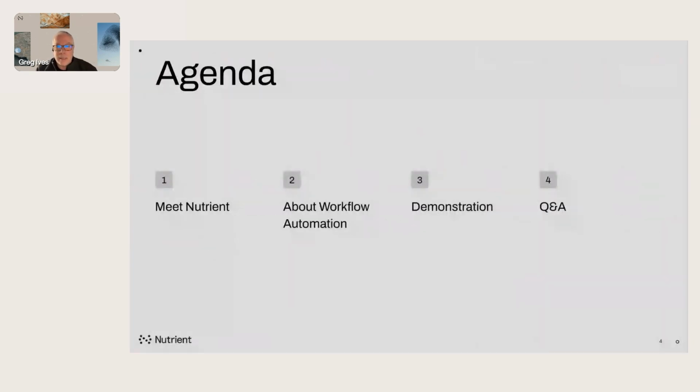All right, on to the agenda. First, many of you attending today might have missed our recent announcement around our rebrand. So to start things off, I'm going to give a 60 to 90 second overview of the new company and why we rebranded. Then we'll jump into why you're here today, and that's really to learn more about the workflow automation platform. After that overview, I'll hand it over to Penny, where she'll run through a demo of one of our most common use cases. And then at the end, we have saved some time for a few questions.